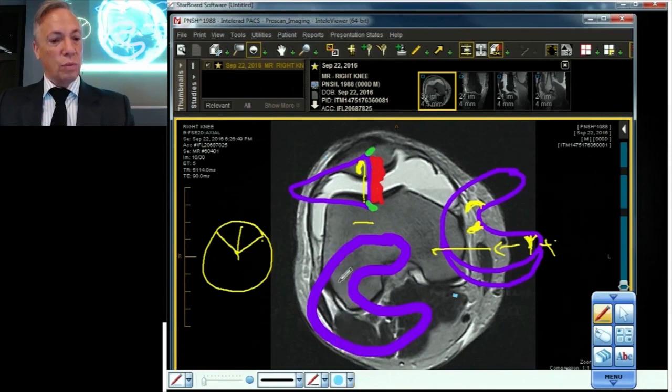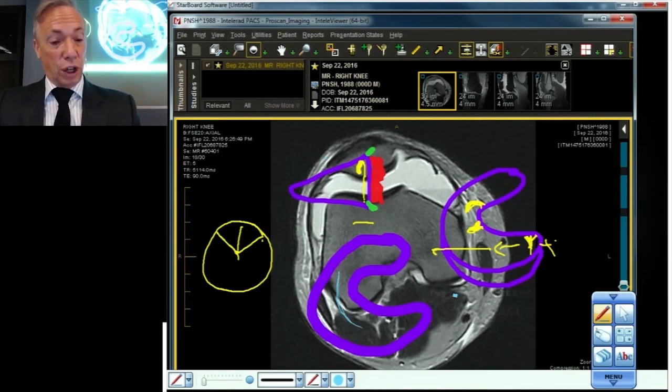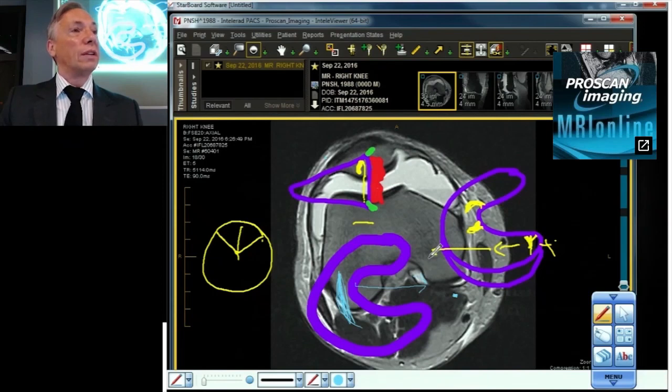And now let's assume we have a longitudinal tear and it's in the middle third. It would be a vertical longitudinal tear in the middle third. But if that vertical longitudinal tear starts to gap and get wider and wider, and all of a sudden this portion of the meniscus starts to go inwards, now we have ourselves a bucket handle tear. So a bucket handle tear really starts out as a vertical tear, usually in the center of the meniscus. And that will be a story for another day.